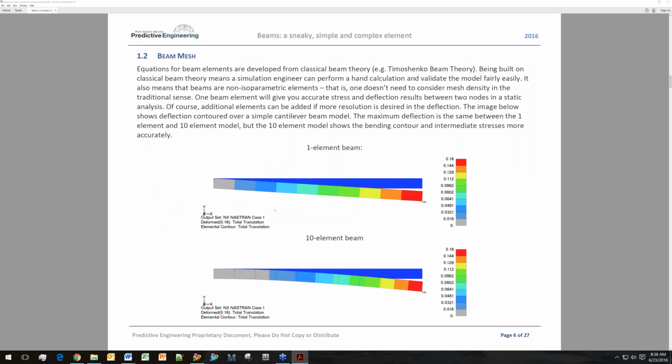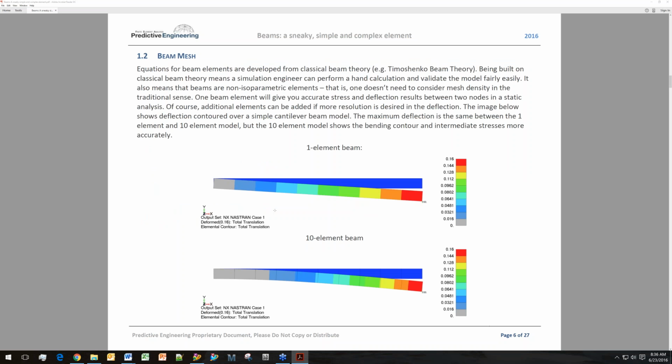Real quickly, beam mesh. Now, you may have heard that beams are exact elements and that you only need one element to have an accurate beam. And that is true. And it's important to note that there are some limitations to that.